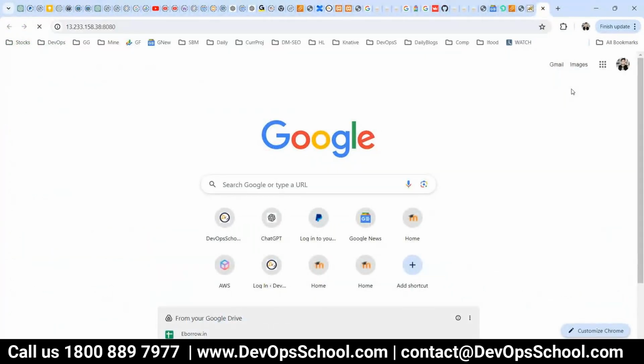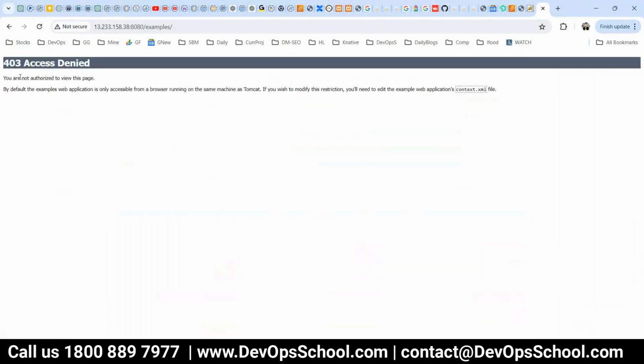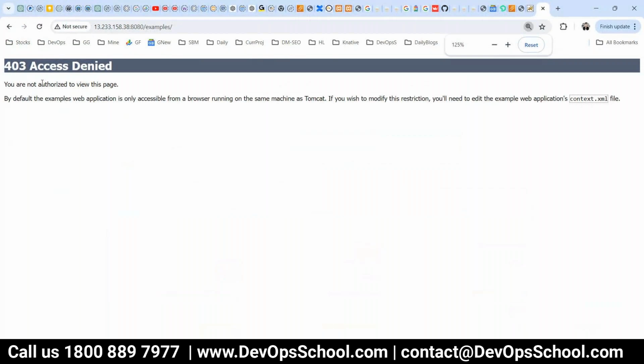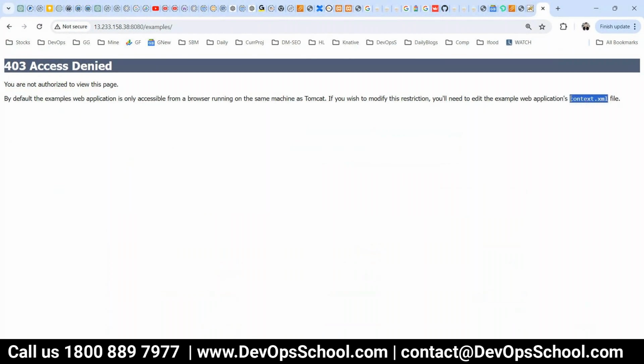There are certain applications which are already there. Here you will find other examples. In the latest version of Tomcat, this is not accessible because they have improved the security. So I'll disable the security for the time being because that is not important for us right now.